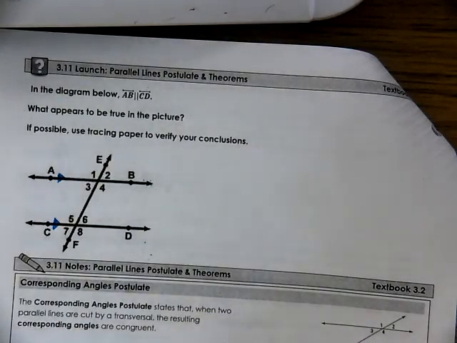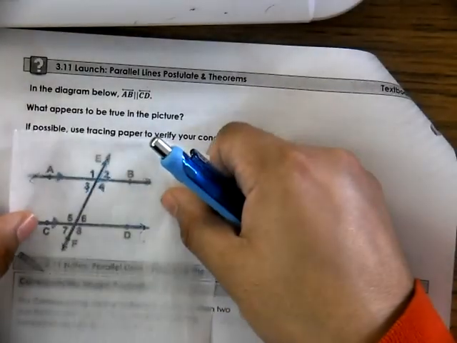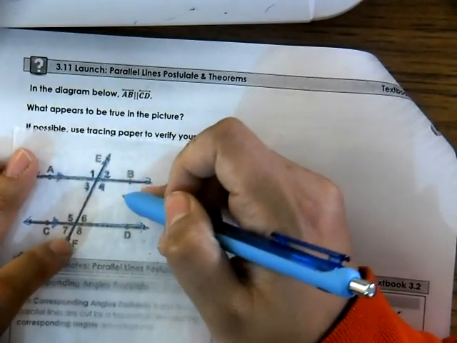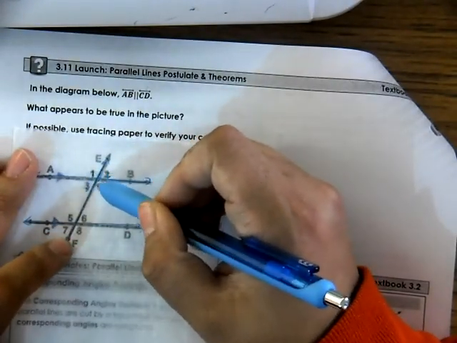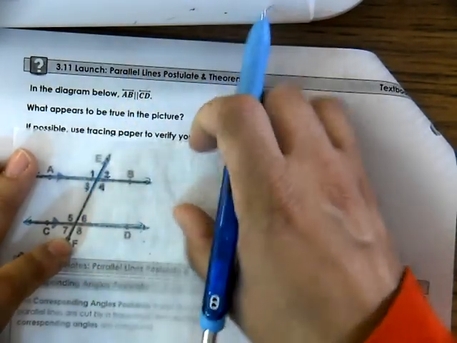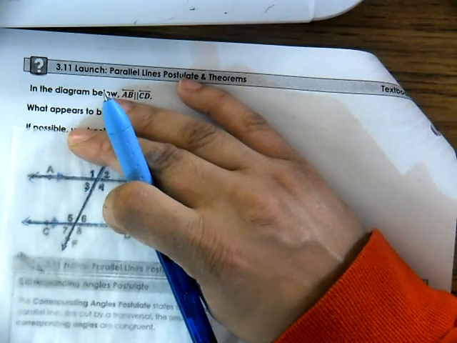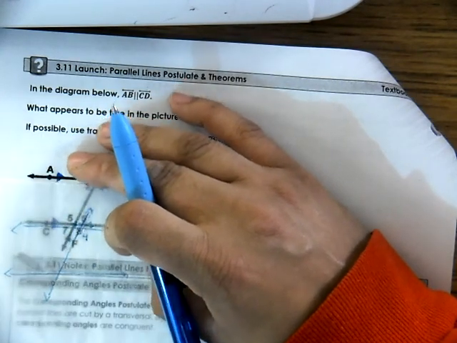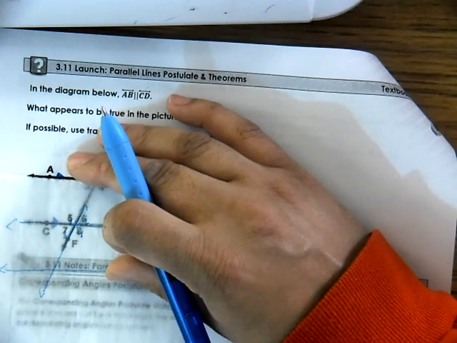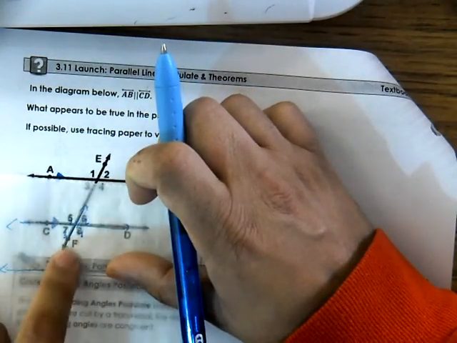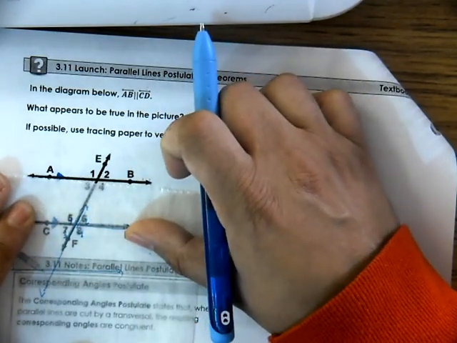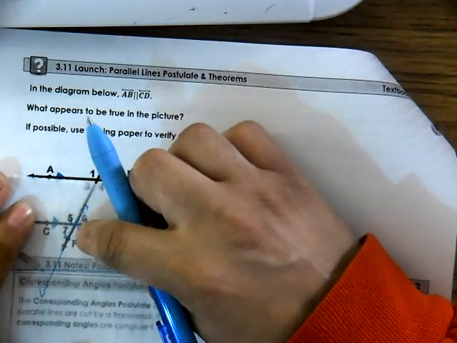So what I did was I traced onto this tracing paper the 2 lines with the transversal, and I didn't label the points or anything, but I labeled a few of the angles, 1, 2, 3, and 4. Now, I did take the whole diagram, but if I take my tracing paper and slide it down, just translate it essentially, and make it so that we match up the same intersection but to this new line. So the transversal is there, but now it's at this line. If you see it, I just moved it. Now it matches up exactly with what's already there.